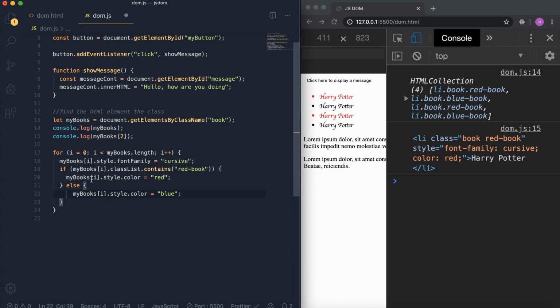It's either red or blue. So if the first if statement takes care of the red, we don't have to write another if or else if again. There's only one condition left, which is whether it has the blue book class. So that will be taken care of by the else statement. All right, so there we have it, beautiful here.